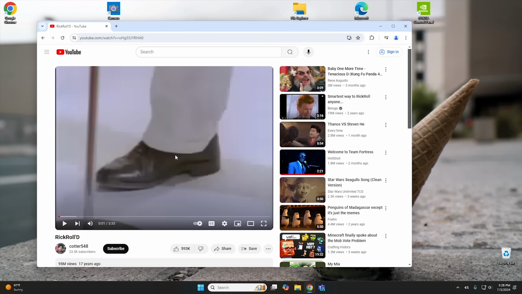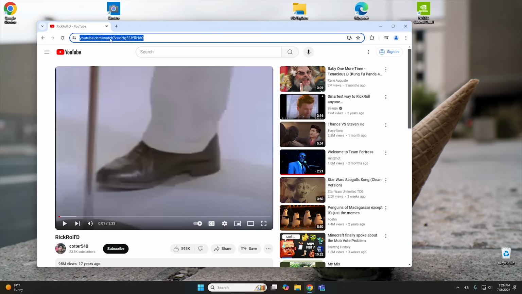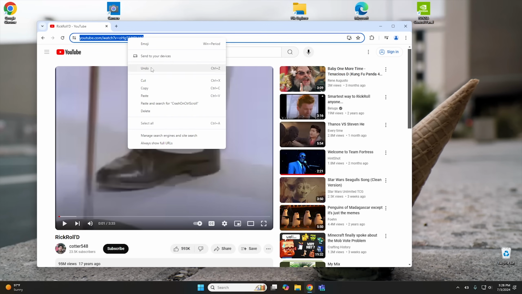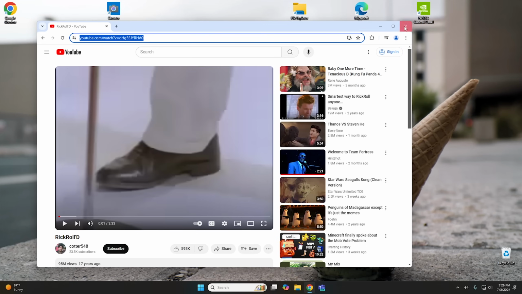So I won't actually be able to play the video, but I'm going to show you how to Rickroll one of your friends or family members on their computer, and you can do it pretty much whenever you want and as many times as you want, which can get really annoying. So the first thing you're going to need is this website address right here. Go ahead and copy that, and you can close YouTube.